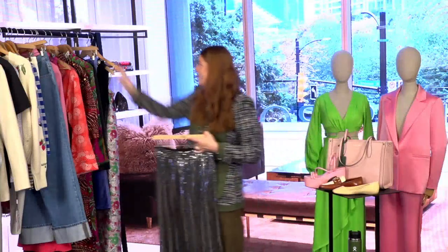Again, because they are very casual in nature in terms of their silhouette, that wide elastic waistband. So try it out during the day. I know you think I'm a little cuckoo bananas when I say these things, but I would absolutely do this. And it's fun. Just have fun, everyone.